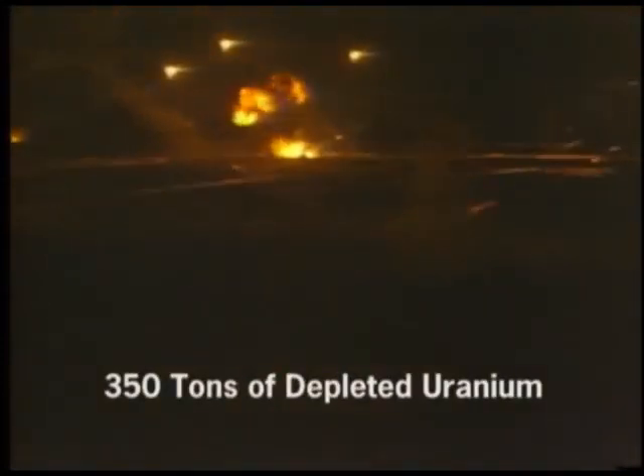When that equipment was blowing up, the radiological materials were released into the environment, exposing and contaminating. And then on top of that, we used uranium munitions — known as depleted uranium. They had been used back in 1973 by the Israelis against the Egyptians, but during Gulf War I, Desert Shield and Desert Storm, we took it to a totally new level. We deliberately dispersed over 350 tons of solid radioactive materials across Kuwait, Saudi Arabia, and Iraq — essentially taking our radioactive waste and throwing it in somebody else's backyard.